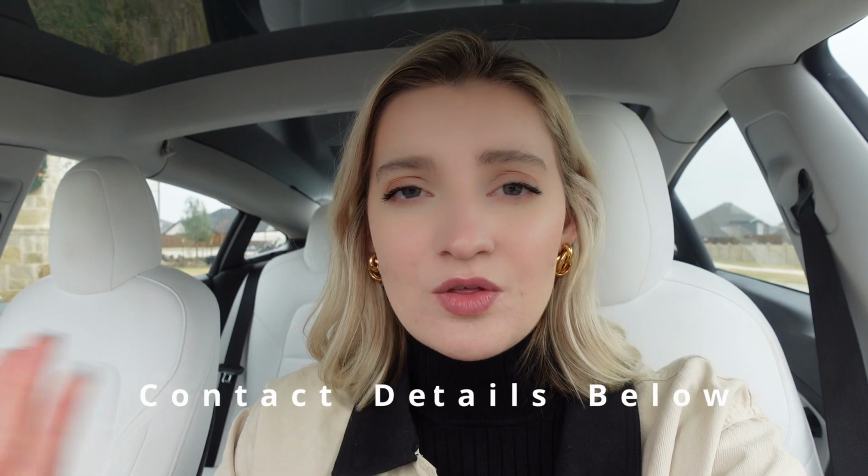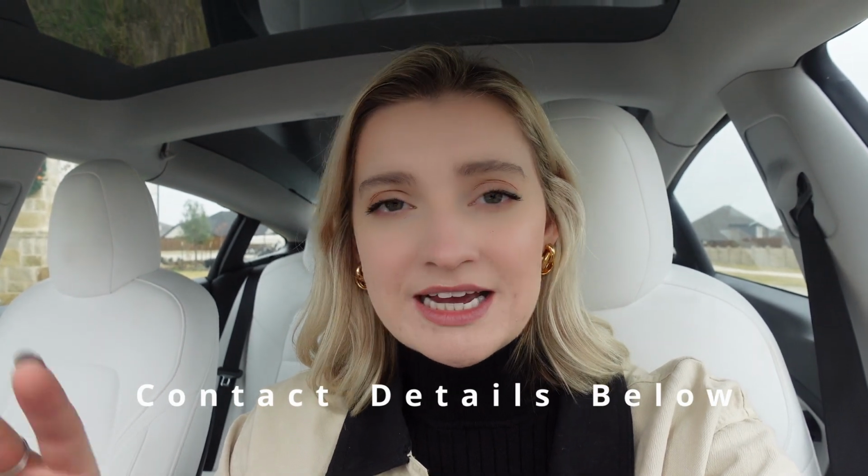I'm gonna show you two of the models here and we're gonna walk through these together. They've got a lot of other elevations, floor plans, lots of different options within this community. So just reach out to me and I'll send you over all the details of when these homes are finishing and all that good stuff.